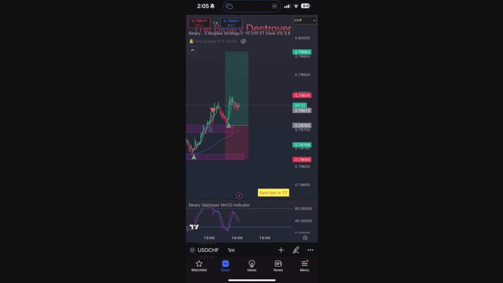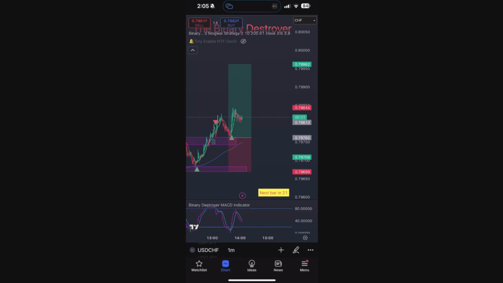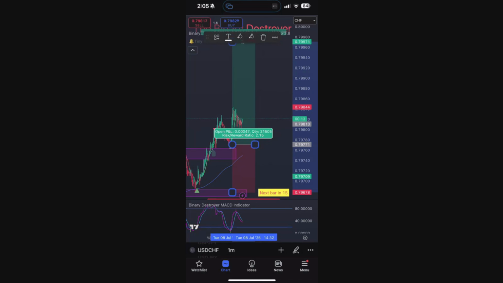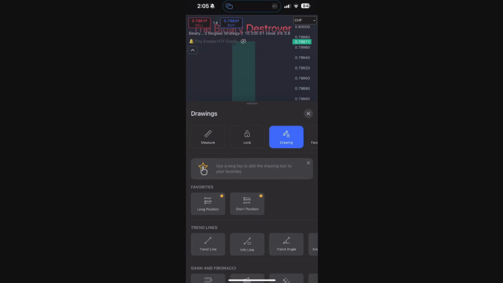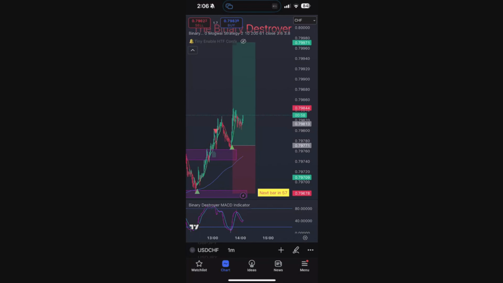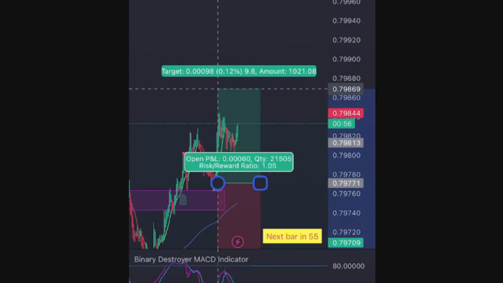What I was saying is, when it comes to taking partials and you can't physically watch it, you can actually set an alert. So what you can do is you can work out where your 10 pip, for me, it would be partials at a 1 to 1. What you can do is you can set an alert at the level, right? So let's say you want to bring up a level. So let me just bring up a level. I'll do it here, right? So let's just imagine I want to set a 1 to 1 here.